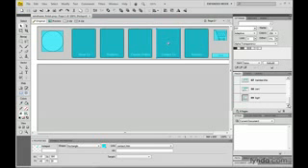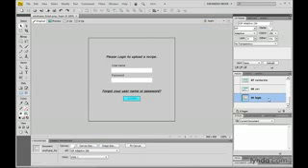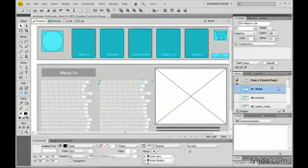Now, if I scroll down to the bottom of the Pages panel, you'll see a page called Login. And what I've done here is I've essentially mapped out another page so that the user can see what the intended interaction they have inside of the site will produce. So if I click on the shopping cart icon, for example, in my main navigation, the first thing that will come up will be the login page, and then they can move on to the actual shopping cart area. So we're mapping out all the possible different interactions that could occur. So now that we've had a chance to look at this finished version of the wireframe, get ready because we're actually going to start building this beginning in the next movie.